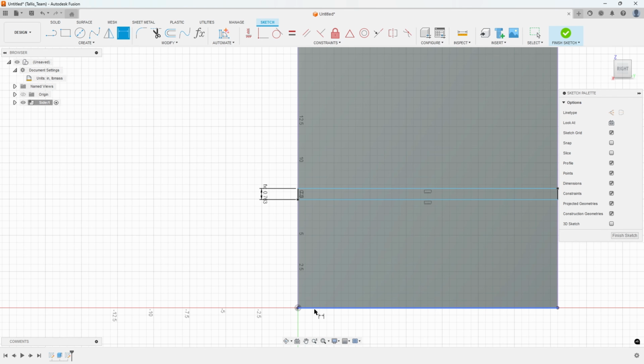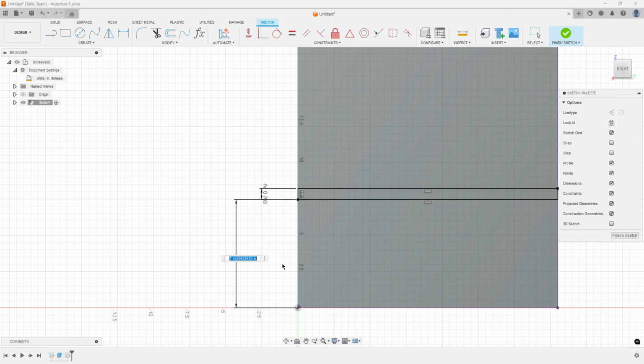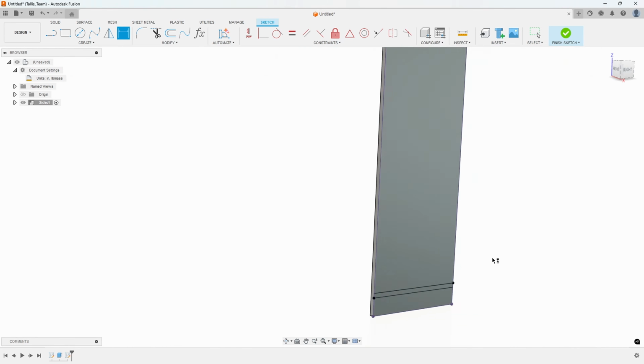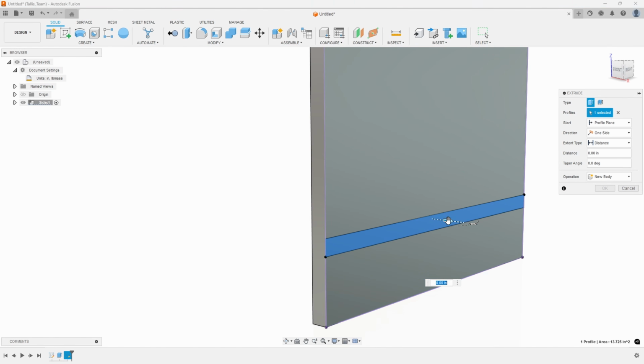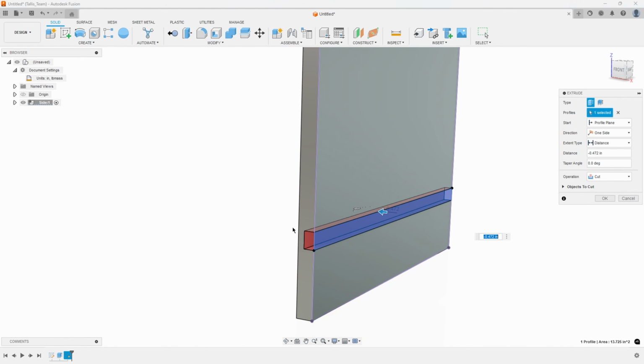Now I also might want it to be a certain height from the ground. In fact, most people call it the toe kick. So I'm going to give this a name called toe kick is equal to, let's just say 3 inches. And I'll finish my sketch. I want to extrude this into the plywood, and I want it to go half the distance of whatever the plywood is. We can see right now it's going in the negative direction. So I'm going to say minus ply, and we'll see that it'll go all the way through. But I want it to go halfway through, so I'm going to say divided by 2.